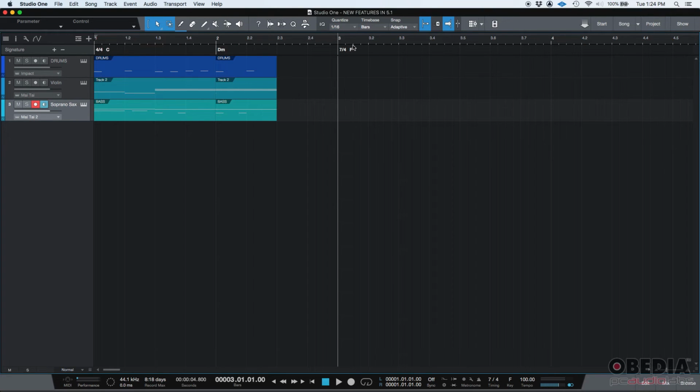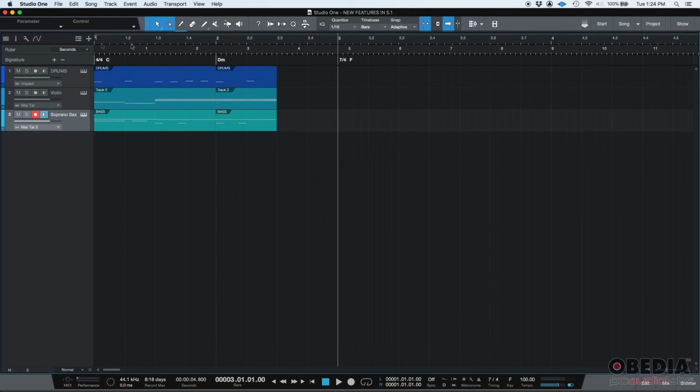One last thing that I believe is really important, especially if you're composing and you want to make sure that you're within the time frame of a regular song, you want to know where you are as far as minutes and seconds, right? Well, right now we're only seeing bars and beats. So we can go back here to global track visibility and select ruler. This is going to show a secondary ruler right below the main measures and beats ruler.